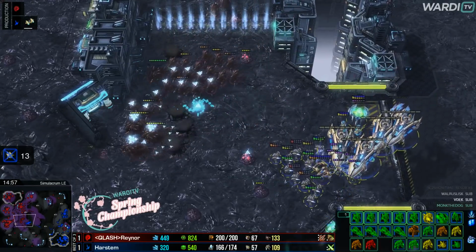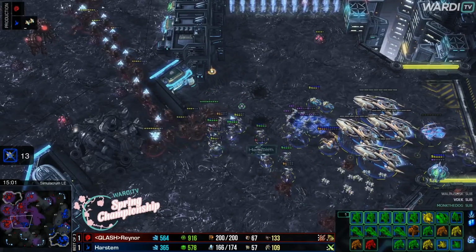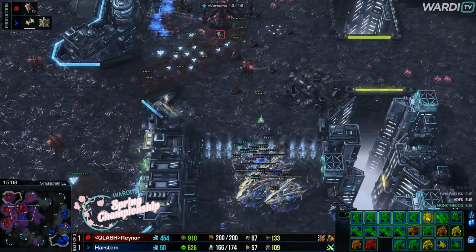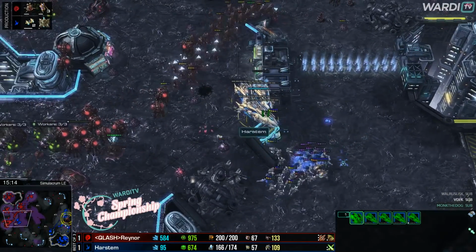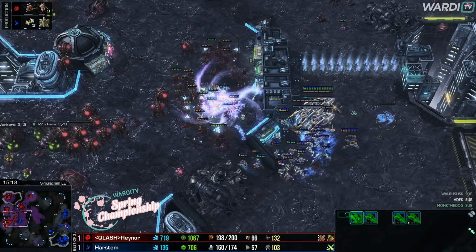And as these Lurkers power up, the first shots on these Zealots are already huge, and Reynor knows Harstem's really committed, so I'm just going to try and get back up this ramp, escape away, and try and take a better fight a few moments from now. Maybe even wait for my Locust Wave to come up to help me defend as well. This is tough. This Harstem pressing forwards. The carriers are going to get caught. One of them goes down immediately.